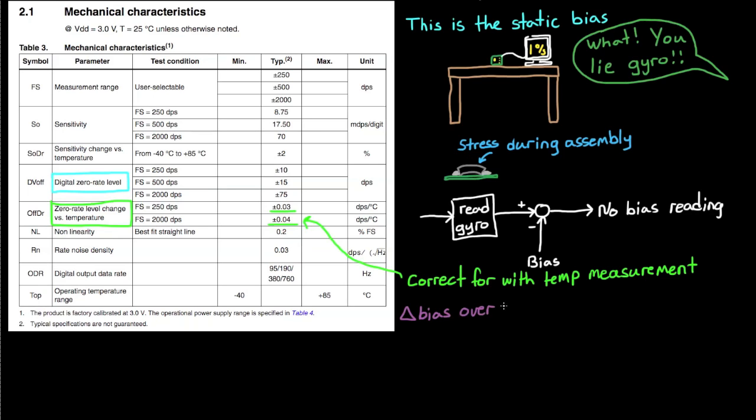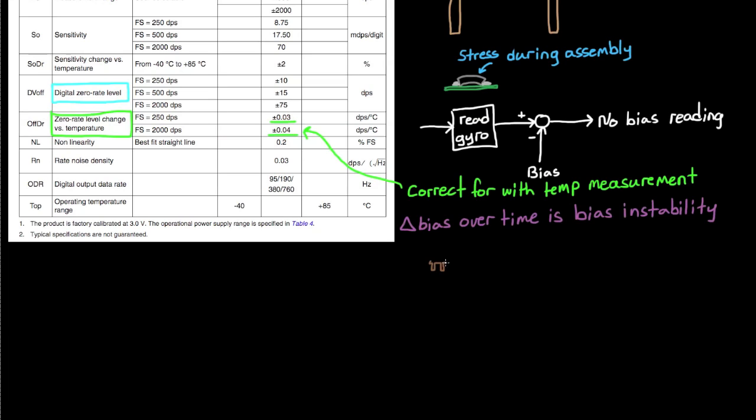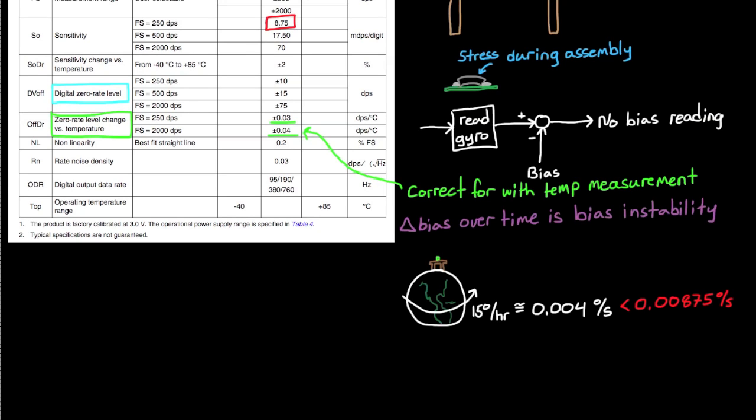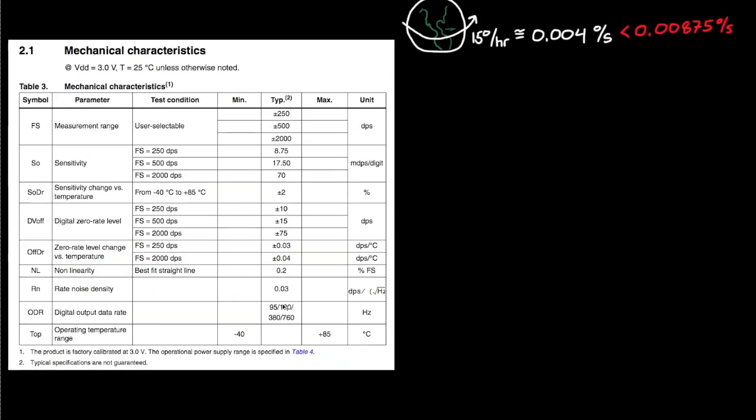If you're concerned about the temperature change with the bias or with sensitivity, you can do temperature compensation. And if you're concerned about the change over time, you can just recalibrate from time to time. Now the amount that the bias changes over time is called the bias instability. Now something that I find interesting that I want to share with you is that when you set a gyro on a table, it's still rotating in inertial space since it's on the surface of the Earth, which is rotating. The Earth rotates at 15 degrees per hour, or about 4 milli degrees per second. This is slower than the smallest sensitivity of the gyro, so it can't measure Earth rate.